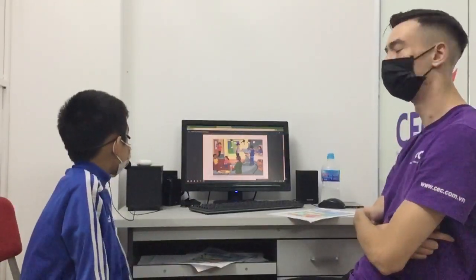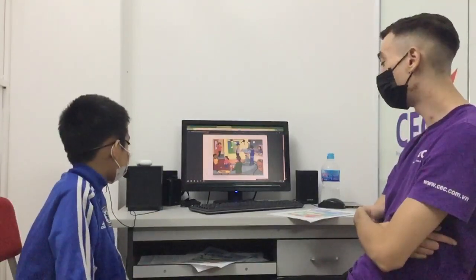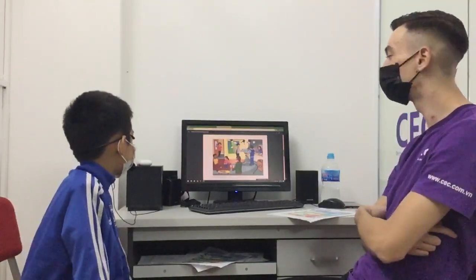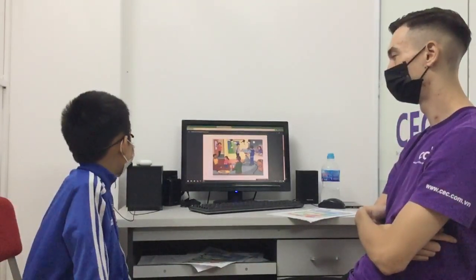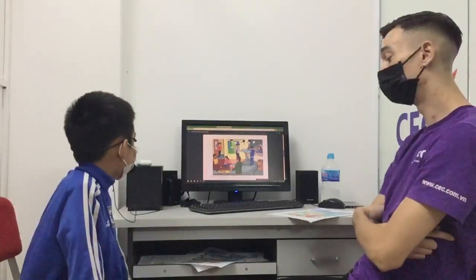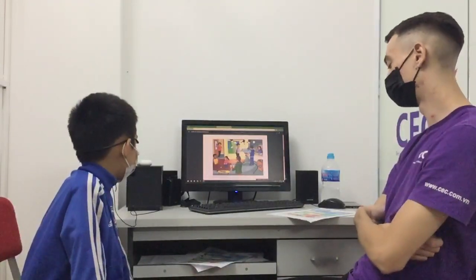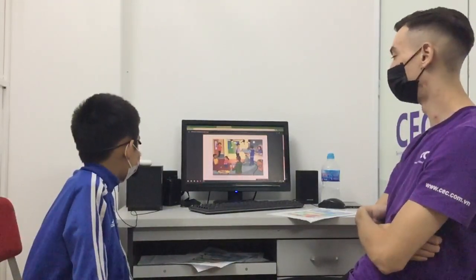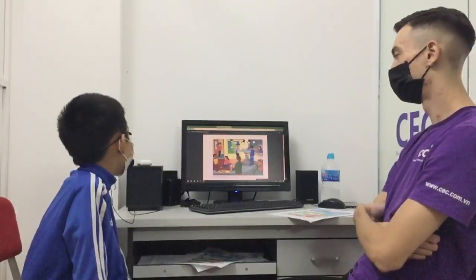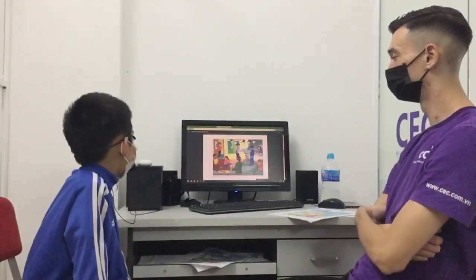On the left side of the photo, there are two people sitting on a sofa. In my picture, the boy is shorter than the girl. But in my picture, the boy is taller than the girl. In front of the boy and the girl, there is a table. In my picture, there is a cake on it. But in my picture, there are some books on the table.